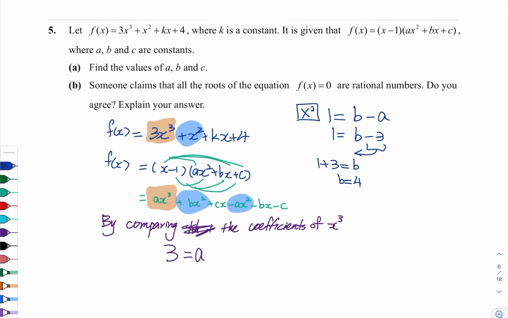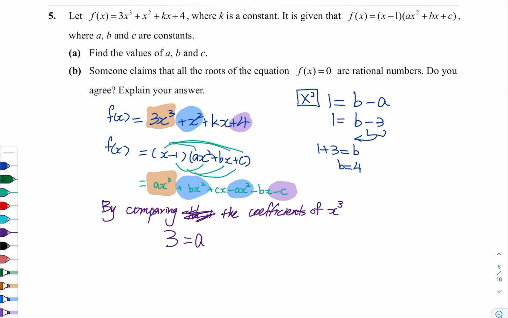So you have two values, you just have one more, c, left. Where is c? C is here, c is also here, and also here. Let's see this last one. What's so special? This last one does not have any x, but we will need those x's later on. Let's compare all the constants. If it does not have any x's, then we call it a constant.